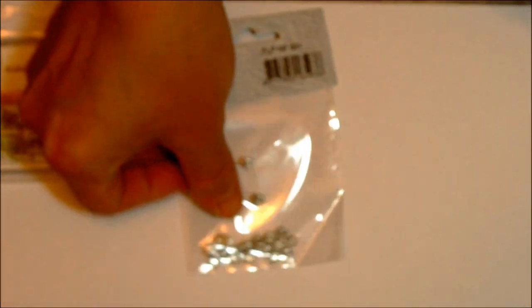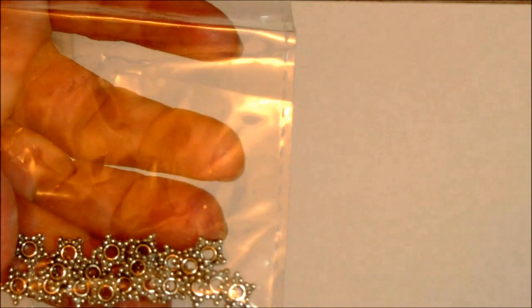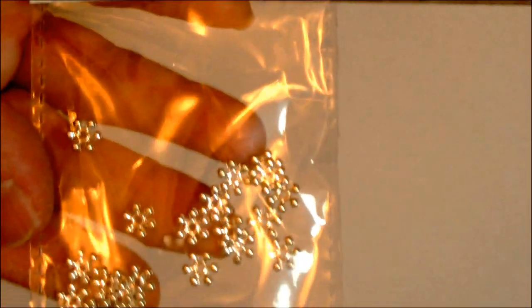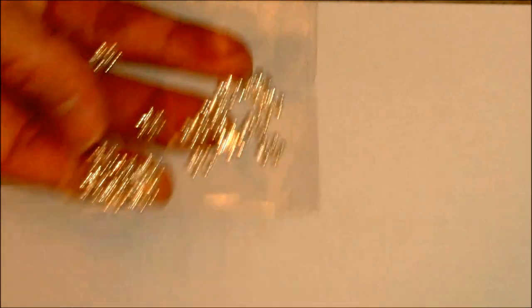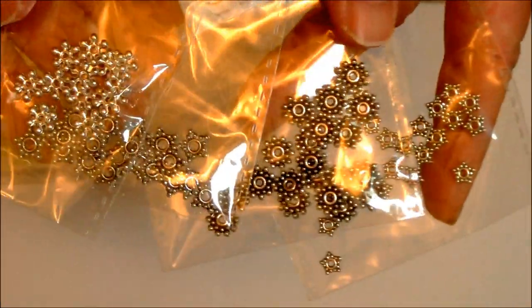These are the spacers, these littler ones. They're number one. And then I also have the number 2. They're a little bigger. You can see those. And then I also have number 3. Those are more of a pretty star shape. And then these are kind of a fun shape too. That's why I tried to give you a diverse set. This is FLP006. So we have the different ones. You can kind of see them in comparison there.